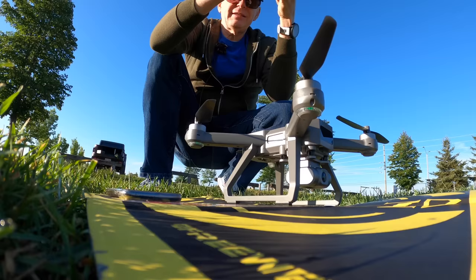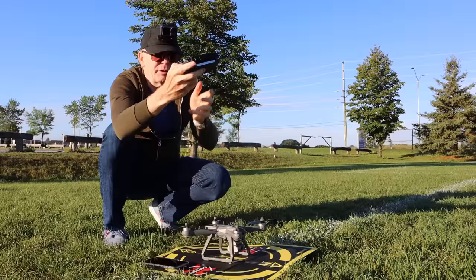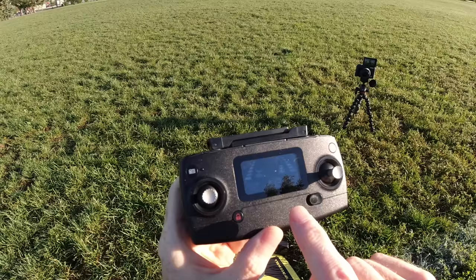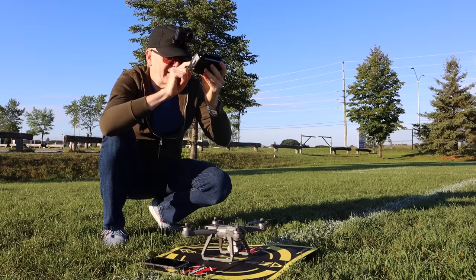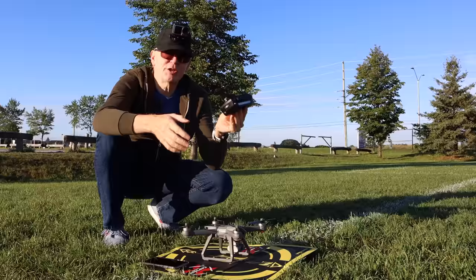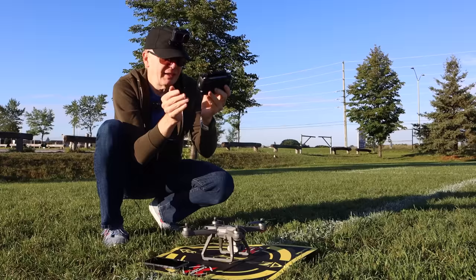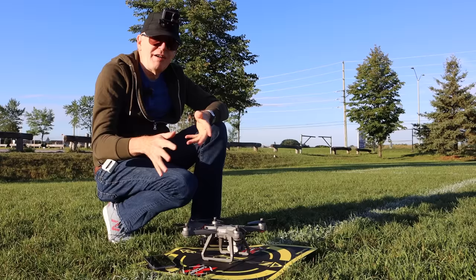Solid green and solid red means we're all set — GPS is done. For the gyro, pull both joysticks down and to the left, and you've completed everything and you're ready to fly. On your display you'll start getting satellites — I have 12 satellites already, very fast. On your display it shows GPS on or off; mine defaulted to off, so flick the GPS button on the side to on.